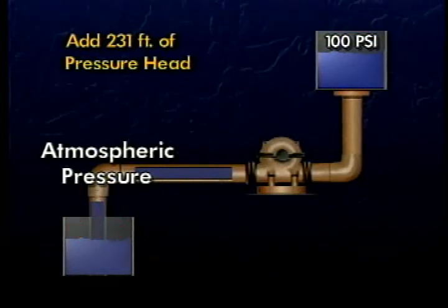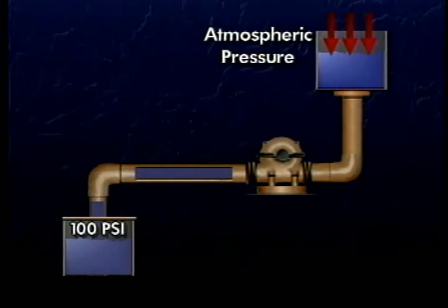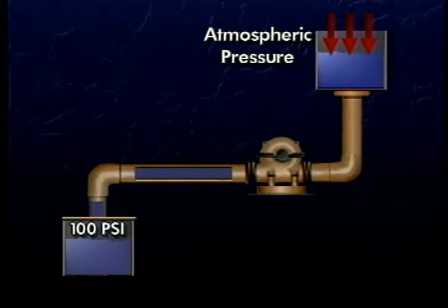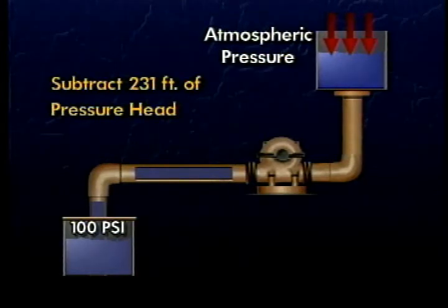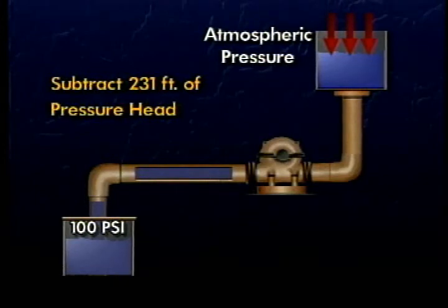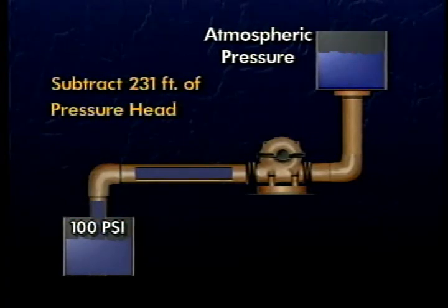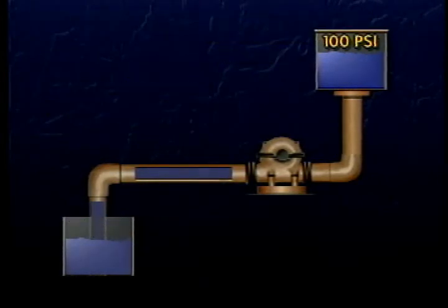Now, suppose the discharge side is open, but the suction side is closed and under a pressure of 100 psi. Since the same 231 feet of head is trying to push water into the pump, we subtract 231 feet from the total head. The important thing to understand about pressure head is that when a system is pressurized, the work the pump must do will change if the pressure is changed.